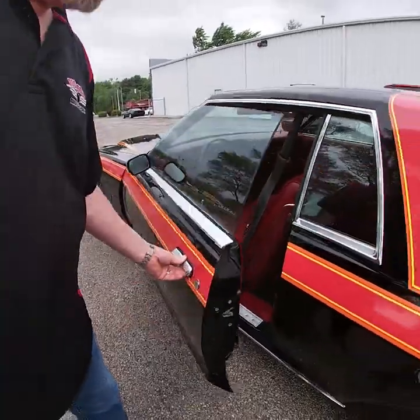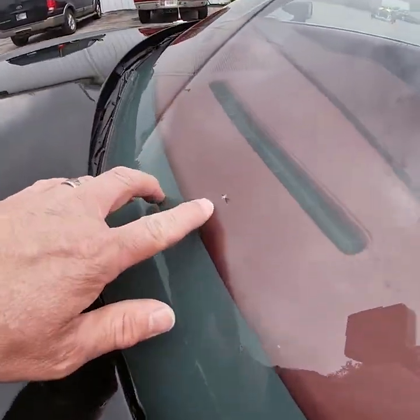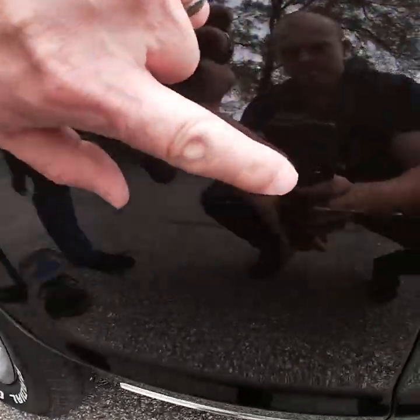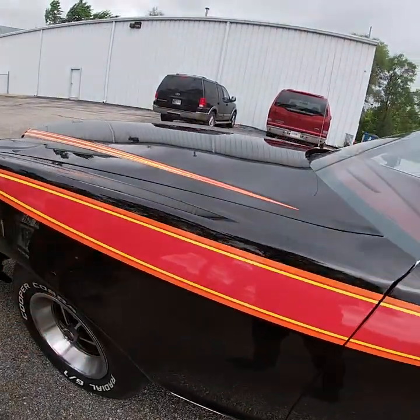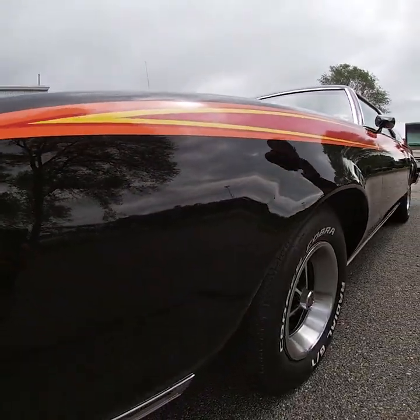All the doors open and close just as they should. No sagging. Now on the windshield, there is one small stone chip there towards the bottom. And I know on this fender, we've got about 1.5 inches scratch between my fingers there. And we got one real minor ding and then about 3/4 inch scratch there. Other than that paint, that body is straight.